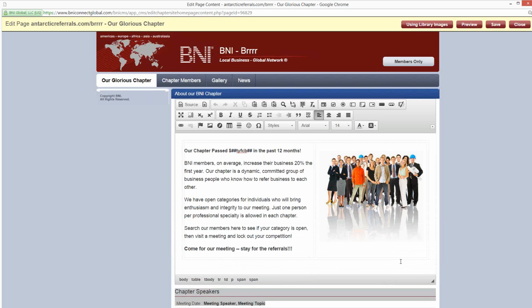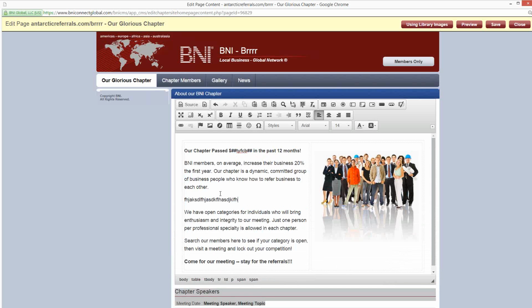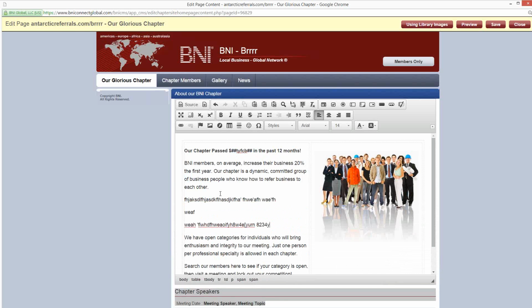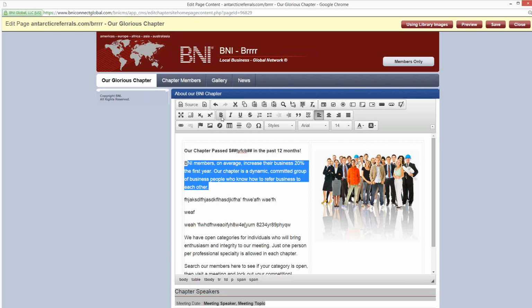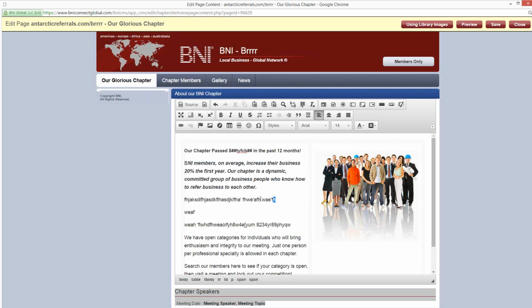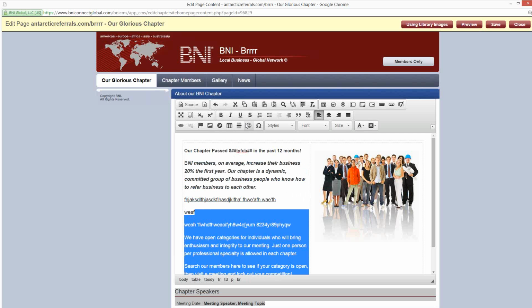So if I wanted to go in and edit this page, I can do things that you'd normally find in any word editor. I can go in, I can type in here. I can do things like bold, italic, I can underline things. I can do strike throughs.